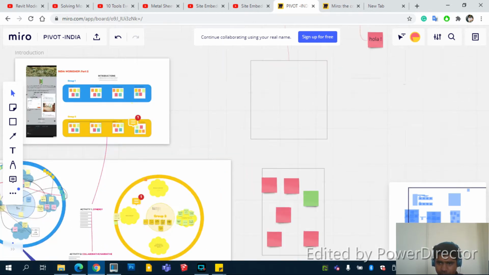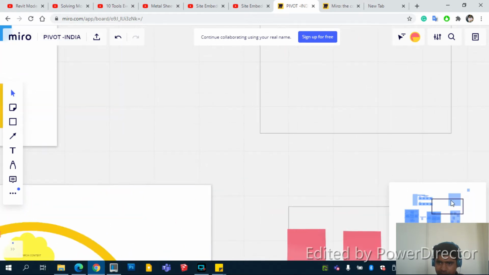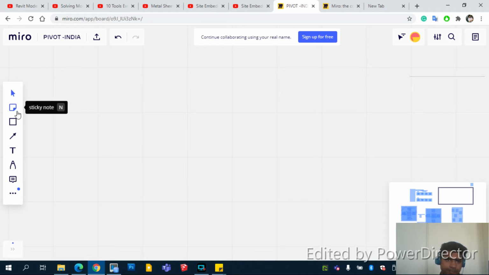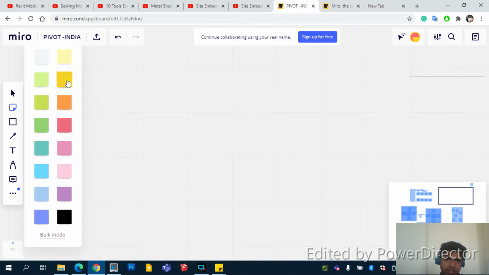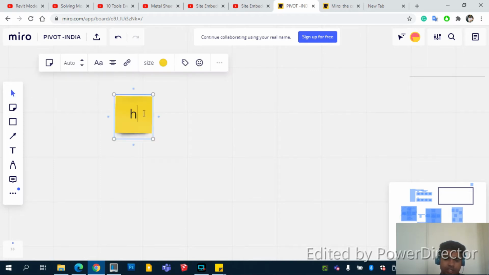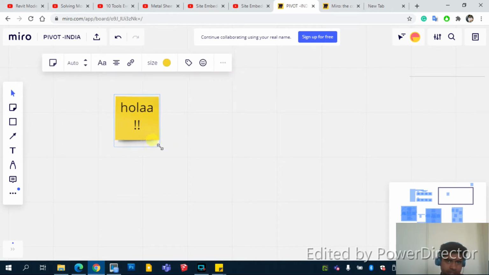So let's zoom into a corner. We wanted to create something at this point. Now this is a select option where you can select things, objects, and you can resize or delete or do anything. Now we have sticky notes. Say we chose sticky notes, chose the color, clicked, and we can type color, and you can resize them.